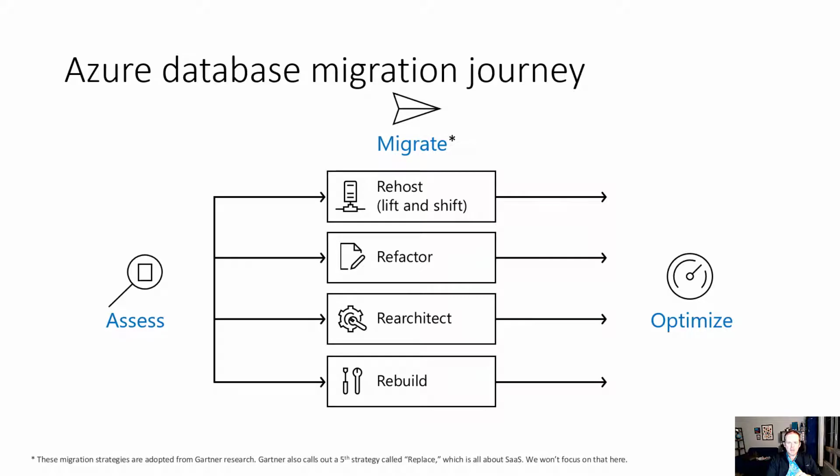So the choices that we make when we migrate, we can rehost. Rehost means a lift and shift, meaning we have a whole bunch of stuff on premise and we move it all into Azure. That's obviously an IaaS solution, right? So we're going to take all of our VMs here and put all those VMs into Azure, right? And that is a perfectly acceptable migration strategy, although it's very expensive and you probably won't get the lift that you were expecting to get, although you are in a good position to continue the work and get more value out of Azure in the future.